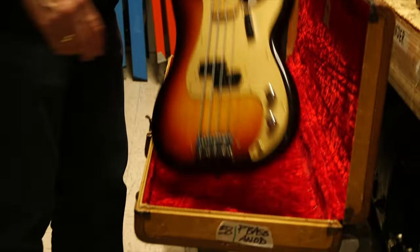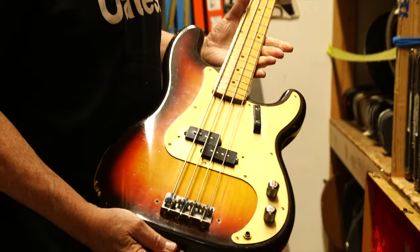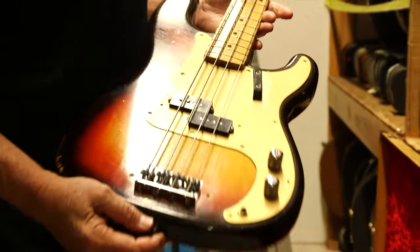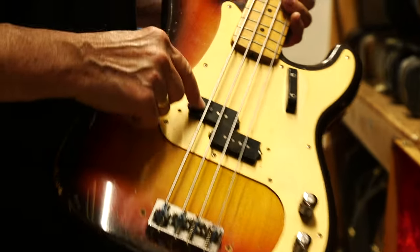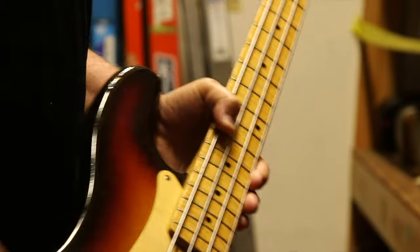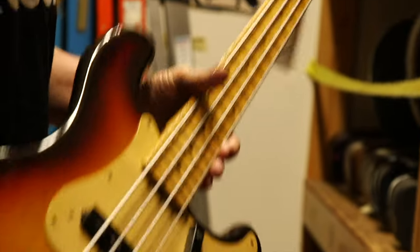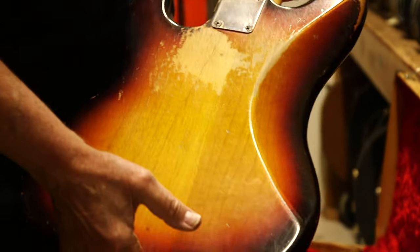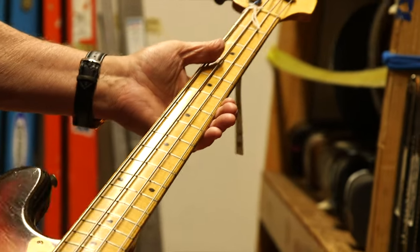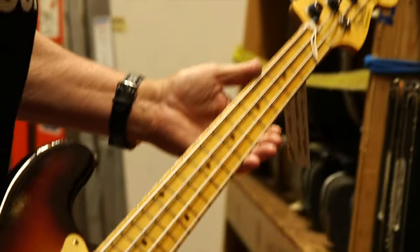This is another one of my '58 Precision Basses. This one has a raised pole piece, anodized pickguard, maple neck, alder body. A little bit of wear, but really nice, very minimal neck wear. It's got flatwounds, just really a great bass here.